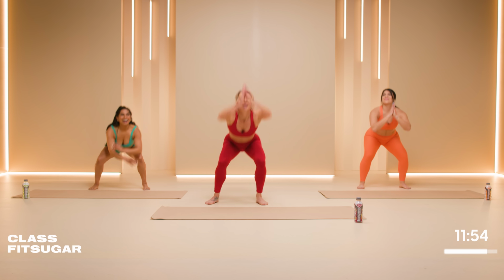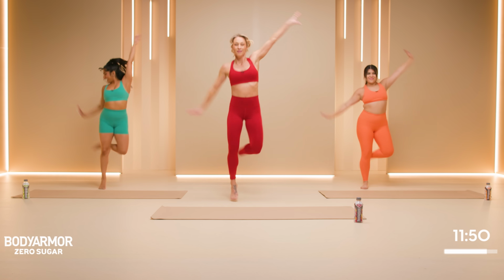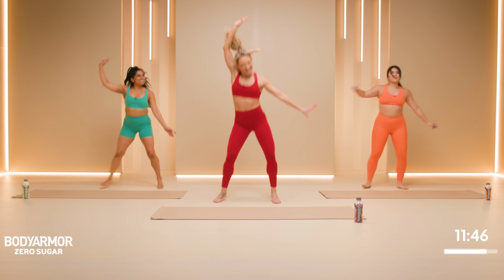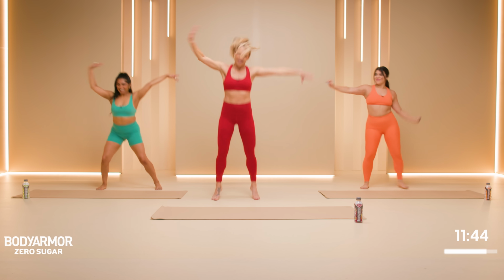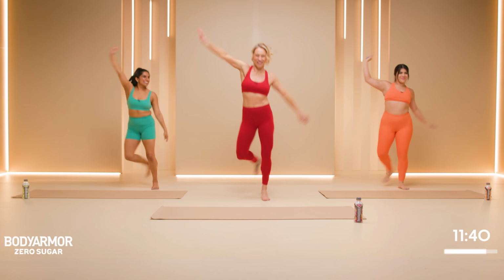3. Tap your right heel behind you, then left. Then double on the right. Again, but it's double on the left. Let's repeat that series. Right, left, double. A lat or a little bounce, that's up to you.